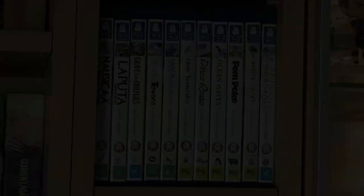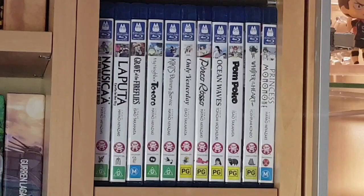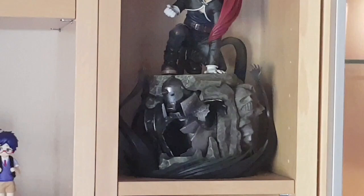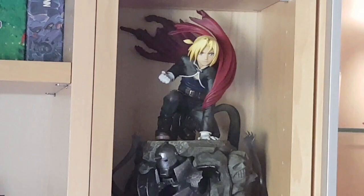Below that we have the first half of my Studio Ghibli collection including Nausicaä of the Valley of the Wind, Castle in the Sky, Grave of the Fireflies, My Neighbor Totoro, Kiki's Delivery Service, Only Yesterday, Porco Rosso, Ocean Waves, Pom Poko, Whisper of the Heart, and Princess Mononoke — organized by date of release. There is also a one-eighth scale of Edward Elric and the armor of Alphonse Elric — a limited crowdfunded release only sold at certain websites, and personally my favorite scaled figure for this series which is very near and dear to my heart.